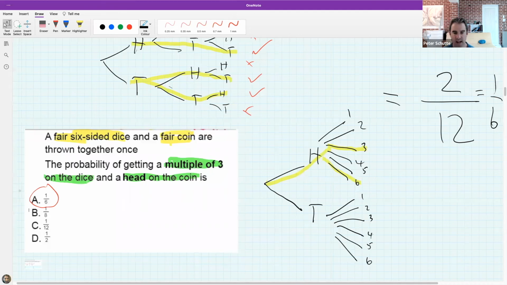So a tree diagram can be very useful in certain situations where the events either happen multiple times or they're a compound event, where they're like a combination of things. And it just gives us a way to count how many possible outcomes there are, and then we count how many are favorable in relation to the question that's being asked of us. And so the correct answer would be A.